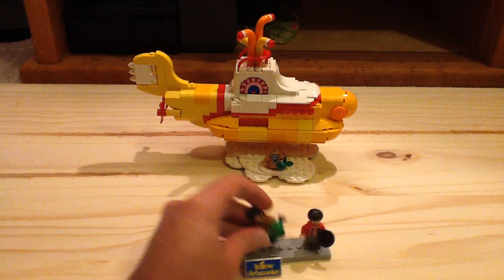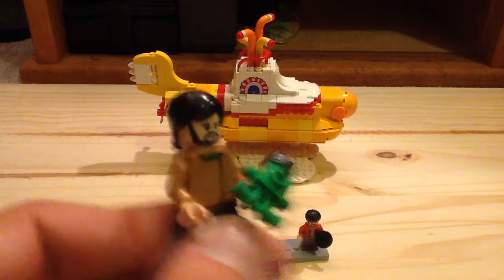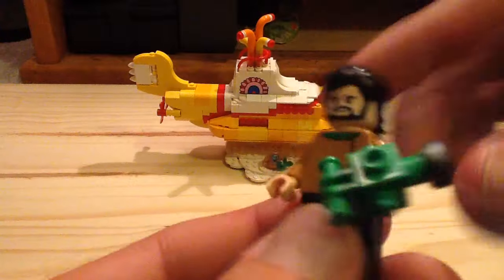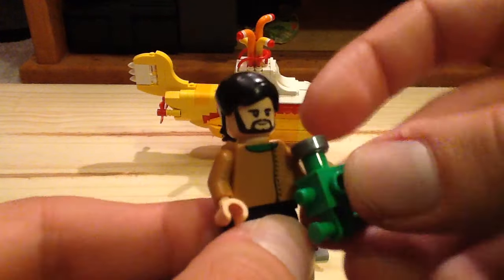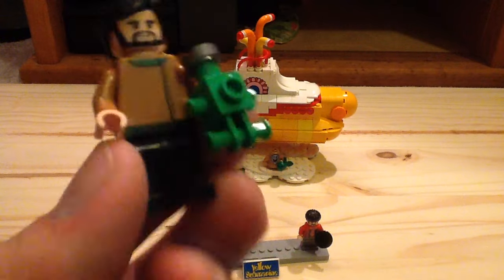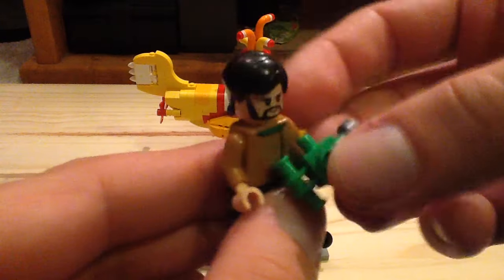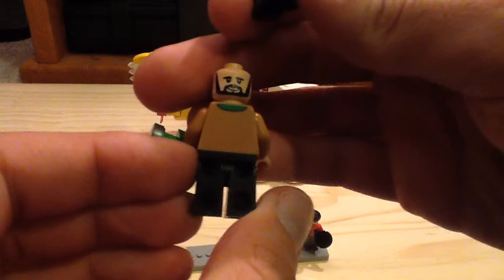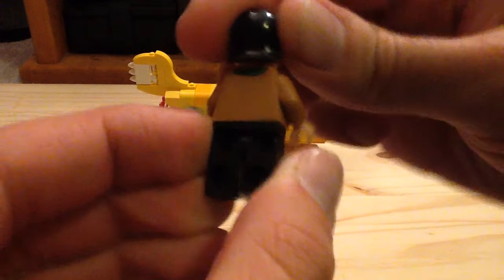And then here is George Harrison, and he does use Sabine Wren's hair in black for the first time. And she's a character, if you guys don't know, from Star Wars Rebels. Her hairpiece is used for George Harrison. He is holding the motor of the Yellow Submarine, which actually has a printed tile on the top there, which appeared in a few Speed Champion sets, as well as the 60s Batcave. And it uses the body of a Squire bot from the Next Knights line, which is pretty cool. So there's the torso there, his back print, and the alternate face there as well.